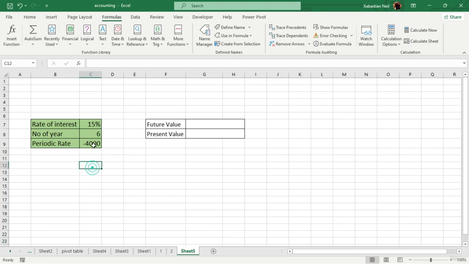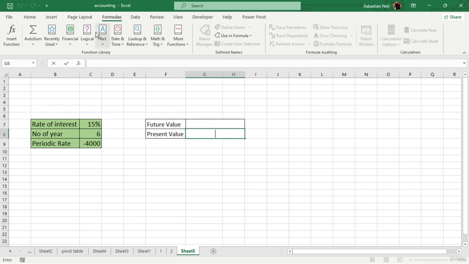When it's an outflow, you should use a minus sign over here and then use your value. But if it's an inflow, then it should be a positive value, so you have to remove the minus. First off, as we know what present value is, it gives you the value of a future sum of money or cash flows given at a particular rate of return for a specific period of time. So first off, we're going to use PV, or present value.